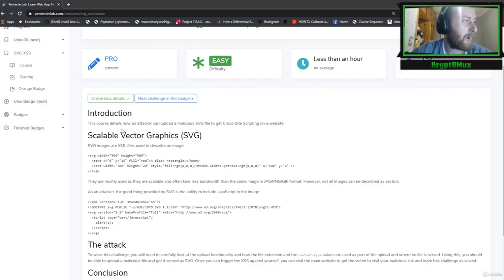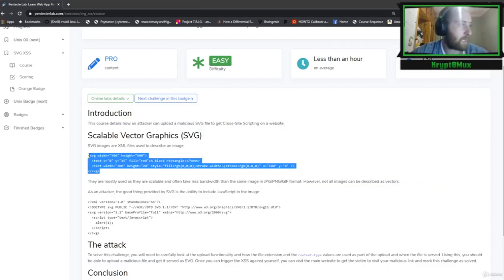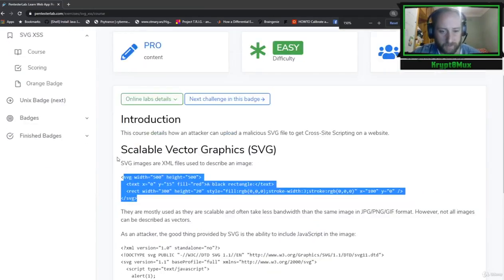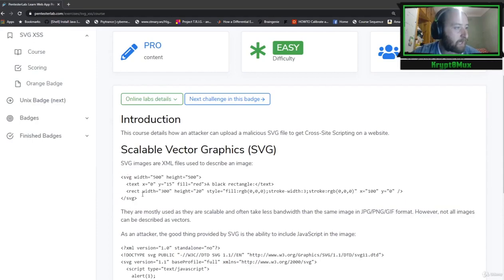a website. SVG stands for Scalable Vector Graphics, and it's used a lot in Illustrator and programs like that because you can scale it, and no matter how big you scale it, it always remains the same quality. That's why they use it a lot on profile pictures, because it's less bandwidth and less space. This is what an SVG looks like. It's a markup language, and that's what it looks like.